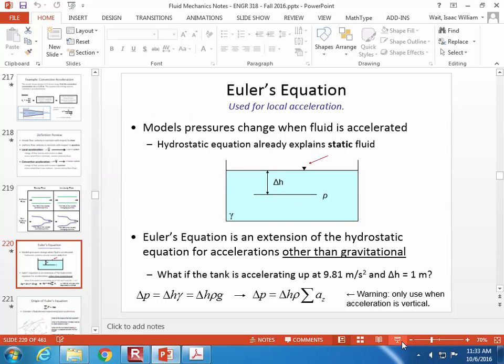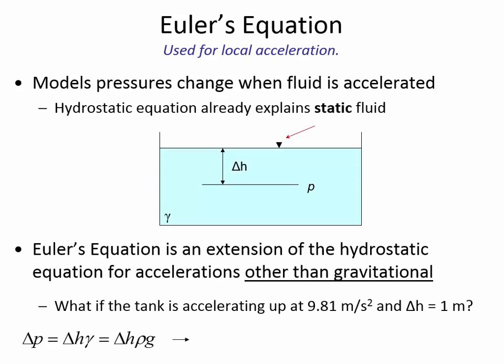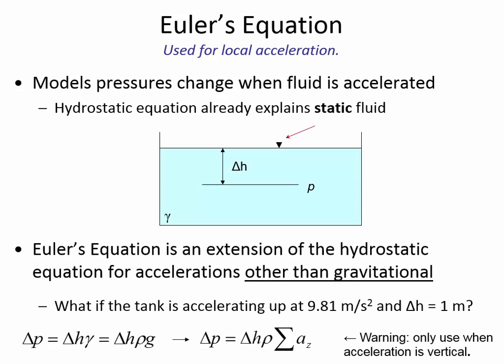Okay, if you're still struggling conceptually on how to calculate this one, let me remind you of the hydrostatic equation. So delta P is delta H times gamma. We already know that. And gamma, of course, is density times g. So if we have not just gravity, we could transform the hydrostatic equation into something that says, let's keep track of all of the vertical accelerations, not just g. g will still have an effect on this tank, but then there's another acceleration as well.